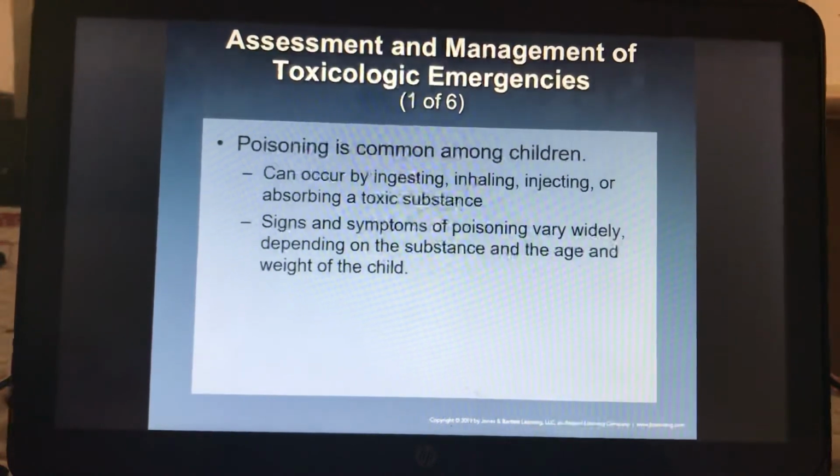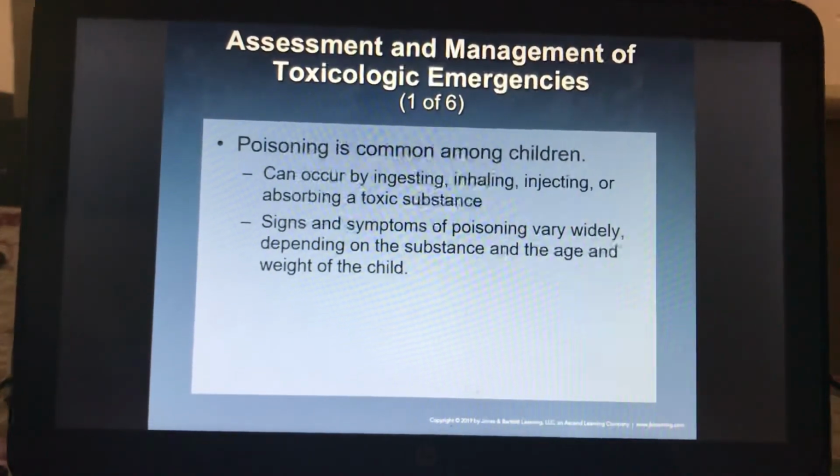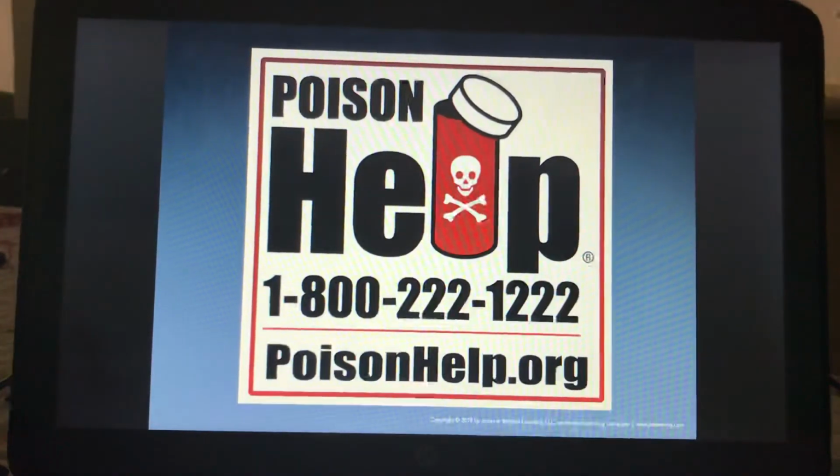They may have gotten something that they know exactly what it is, and you're able to call poison control. There's a number for poison control. It is area code specific. I have a North Carolina phone, but I call from Georgia, and they still help me anyways. They just can't recommend which hospitals to go to. It's a good resource, a good number to have in your phone.